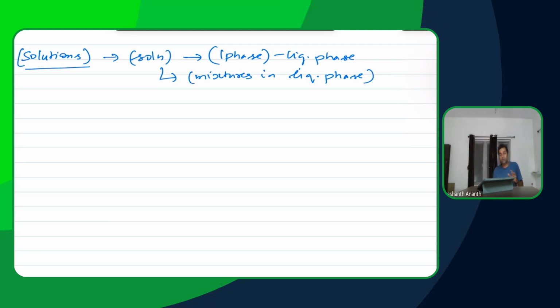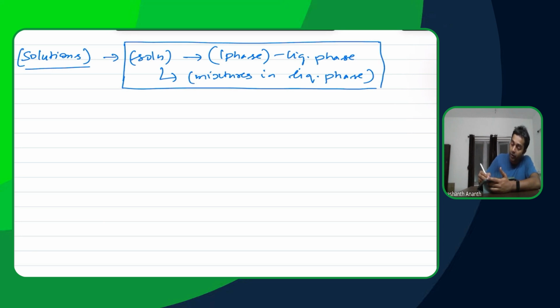Now, when it comes to solutions over here, let's start off with understanding what are the variables which we need to start learning about so that we can keep track of, so that we can understand what is really happening. So you're studying this particular phase called the solution phase, which is mainly going to be a liquid phase, where you're going to be having the substances in mixture form. So when you're studying the solutions, you need to now look at mathematical variables which are important to study here, which are basically properties or mathematical functions of solutions. What are these going to be? These are going to be your concentration terms.